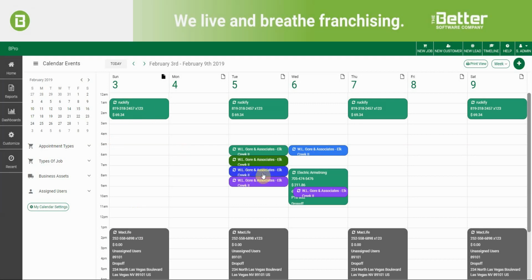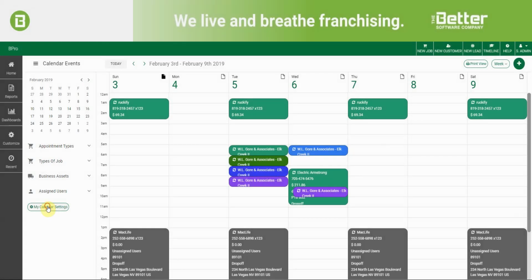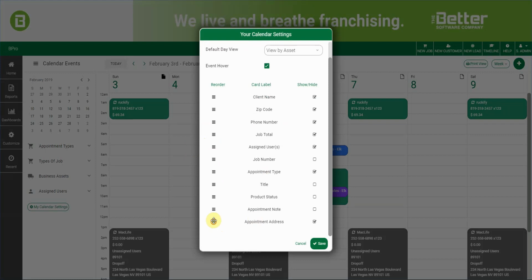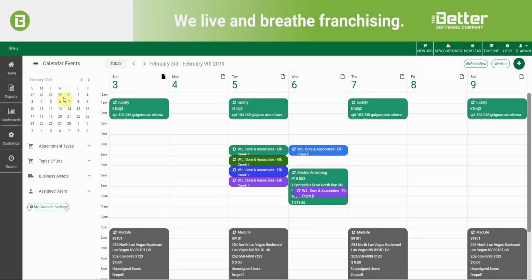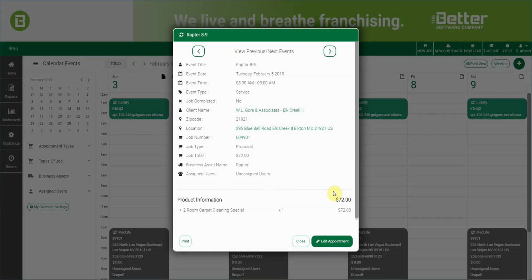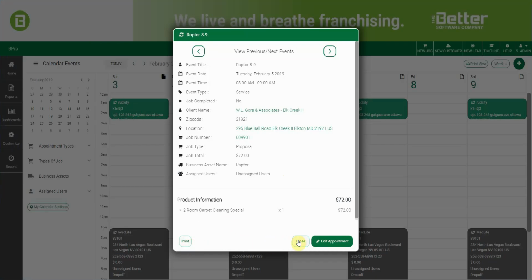I'm now seeing the customer name first and foremost. Zip code, I think, was an option in here too, I believe. Yes, it is. So for users that are interested in getting a sense of the geographics, you might want zip code up there, and address is also a big chunk of that too, right? So then we can just hit save, and there we go. Now I've got some really good visual information in front of me. Again, when you click on the event, it'll display all of the information for that particular event, so that's really handy. Oops, I accidentally hit print there. There's a handy little print button in the corner.